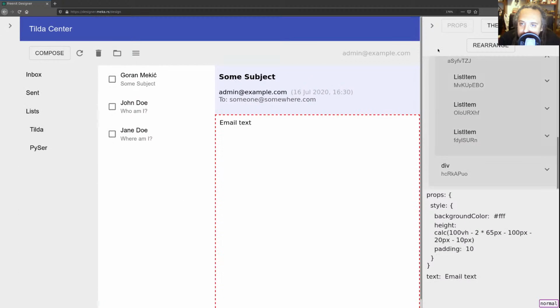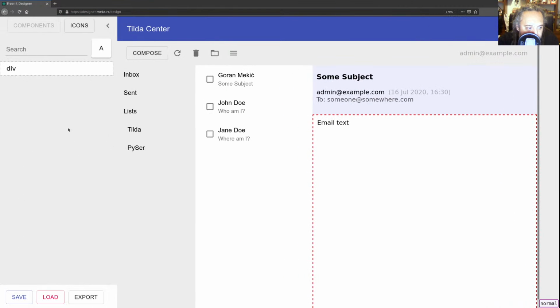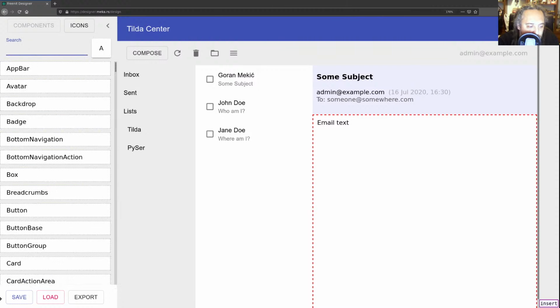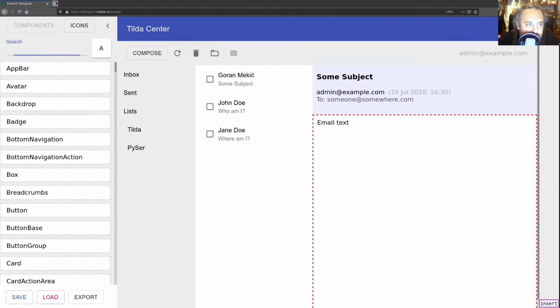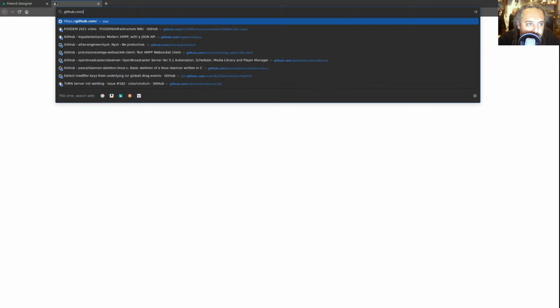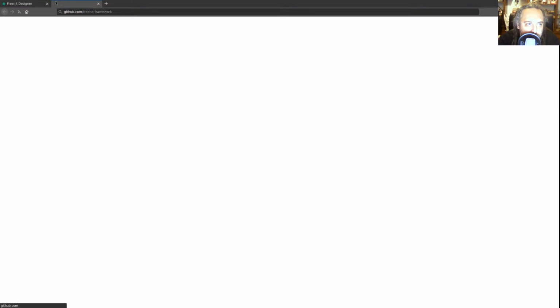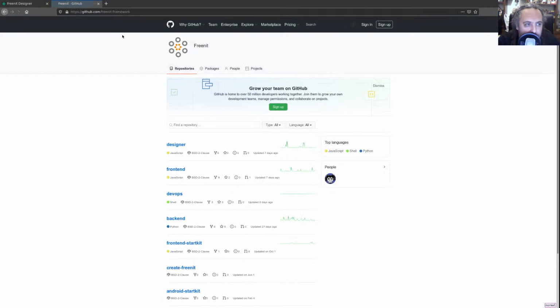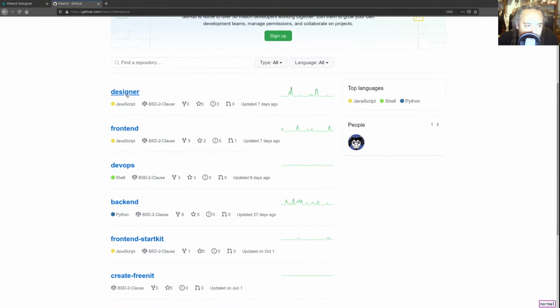Now let's check out what you get inside the example, inside the JSON.